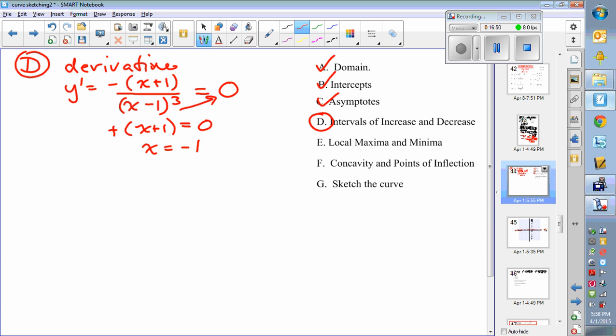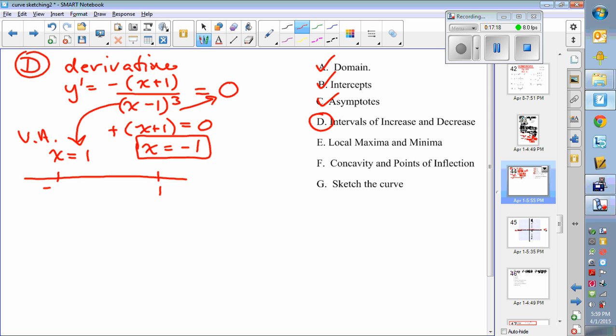All right, so before you go to build your interval table and you say, I just got one point to look at as a max or a min, and I know it's at negative 1. If you recall, the critical points were the points that made the derivative equal to 0 or undefined, which means x equals positive 1. You always test your vertical asymptote. So that vertical asymptote gets tested as well. So on a number line, I'm looking at testing the number 1 or negative 1.